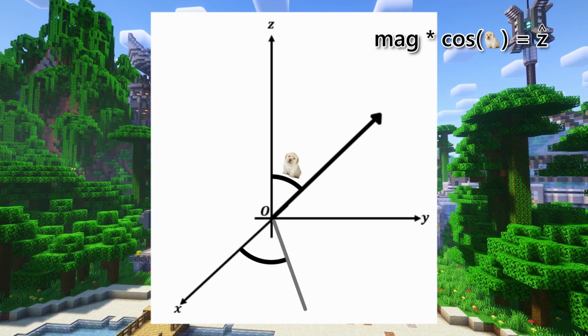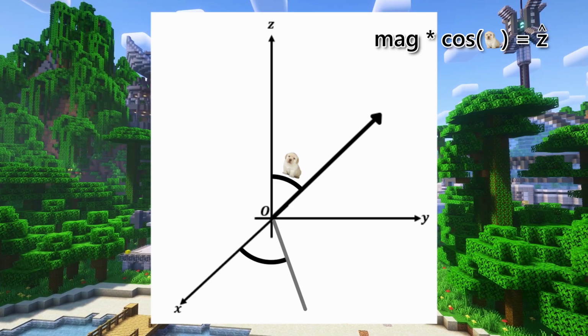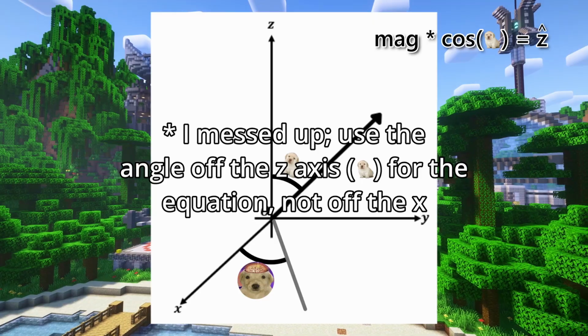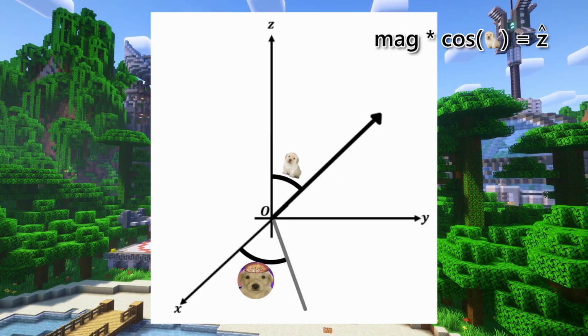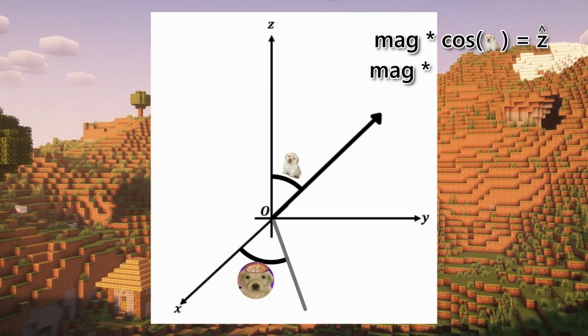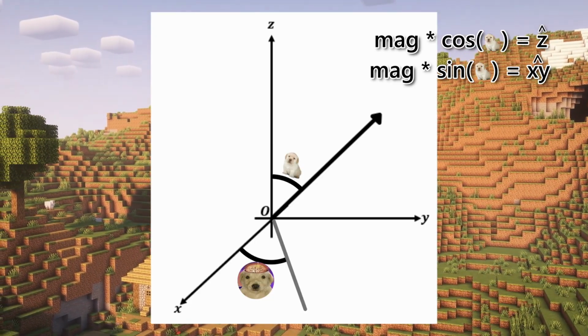Next, find the xy component before we can find the x and y components individually. So let's take the angle at which the vector makes with the xy axis, usually looking like dotted lines in most questions. If the angle is off of the x-axis, known as the azimuthal angle, probably butchering that, you'd take the magnitude and multiply it by the sine of that angle. This component I like to think of as the modifier for the following components.